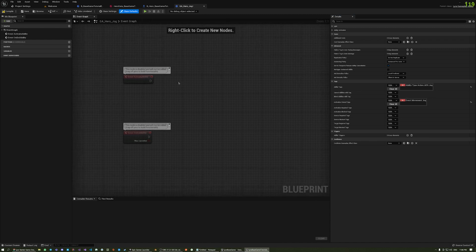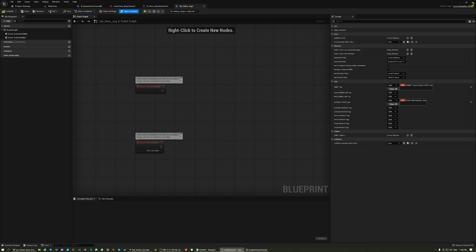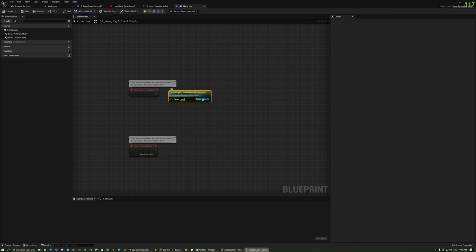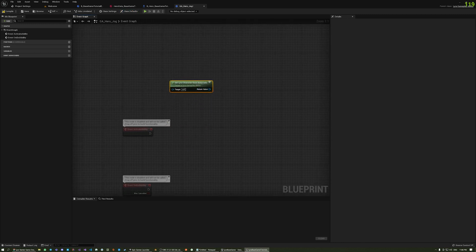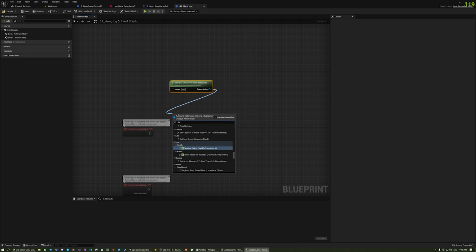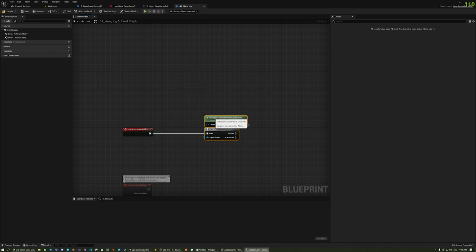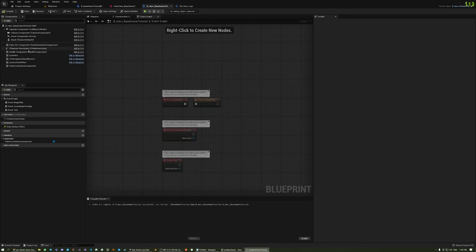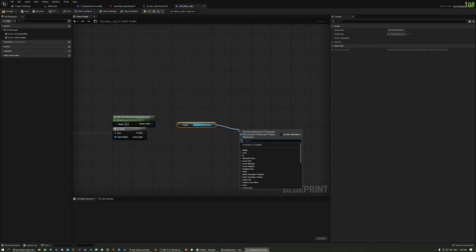And now let's create the base logic. It's gonna be pretty simple. We're gonna get our Get Lyra Character from Actor Info, so this will return our character, the one that we are possessing. And let's check if it's valid. It's always good. It's gonna be when we activate the ability. After that, let's get our character movement. It's basically this guy right here. And here, let's get our default max speed. So max walk speed.